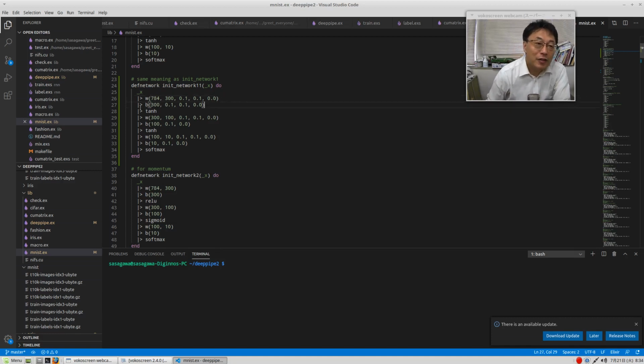And next one, bias. It is the same as the weight matrix. The first argument we cannot omit. This is the dimension of the bias. Cannot omit.